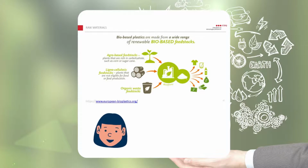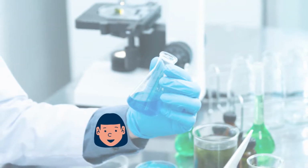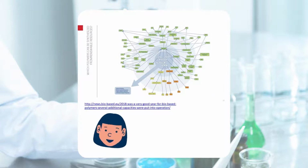polymer synthesis. And which polymers can be made from renewable sources? In fact, anything can be made. However, for now, this is more or less on a laboratory scale. Because the technologies are not yet developed to such an extent, or the technology itself is too expensive to use in industrial production. It is already there for a narrow group of polymers but certainly not yet for broader use.